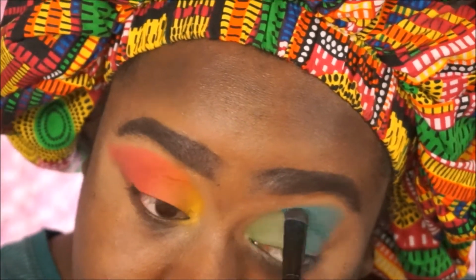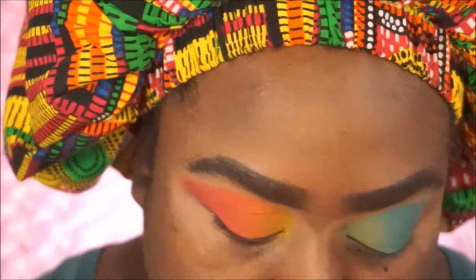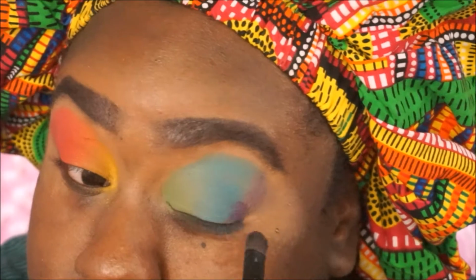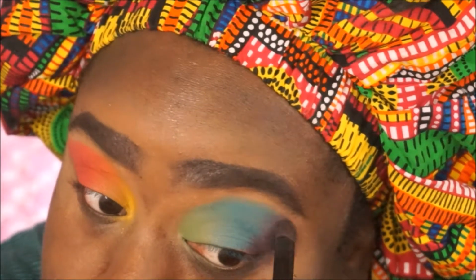And then we're going in with the lighter purple in the 35B, and we're putting that on the outer portion of our eye. And this one was a little hard to blend into the blue, but we got it after a while, you know what I mean? So yeah.